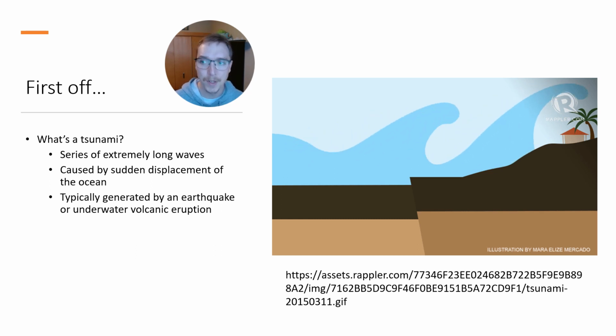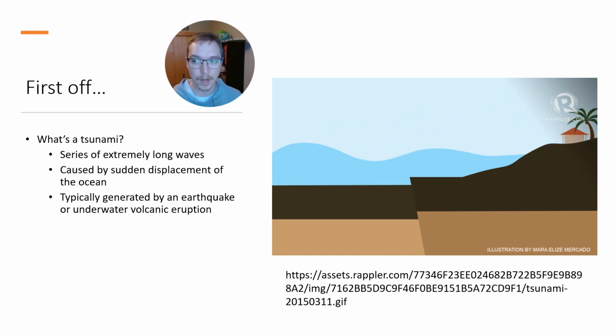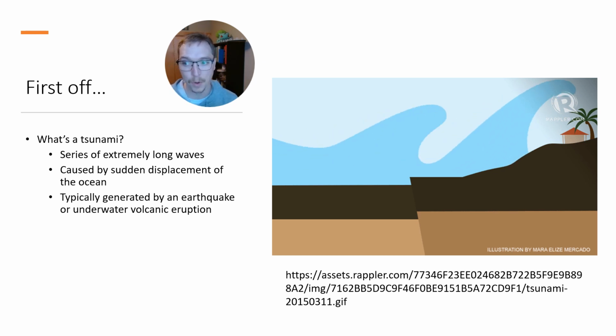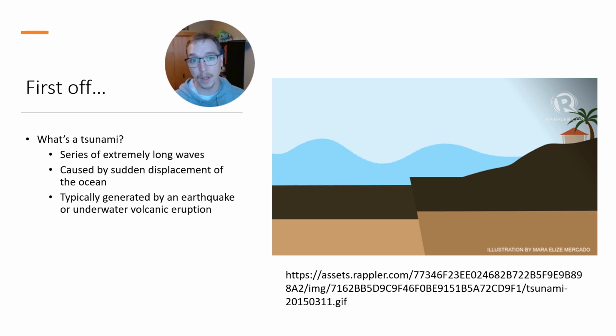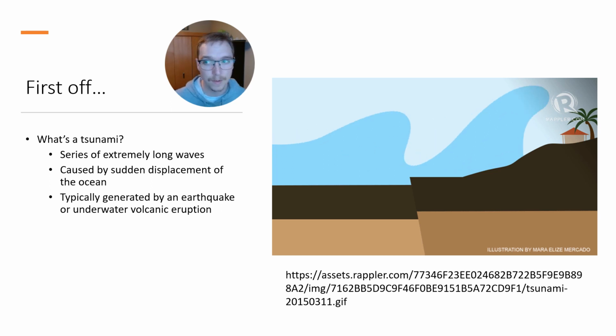Well, a tsunami is just a series of extremely long waves caused by a large and sudden displacement of the ocean, typically. Usually the result of an earthquake below or near the ocean floor. This force creates waves that radiate outwards in all directions from their source, sometimes crossing entire ocean basins. They can be caused by, as we see in this example here, a sub-ocean earthquake, at the bottom of the ocean floor. They can also be caused by landslides under the ocean, or volcanic eruptions as well. So that's what a tsunami is. It's this displacement of water.